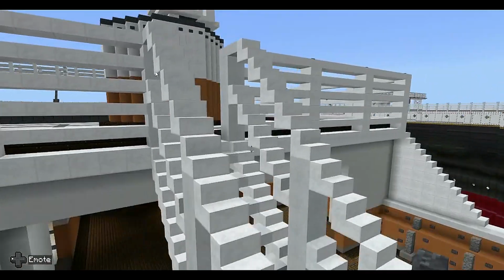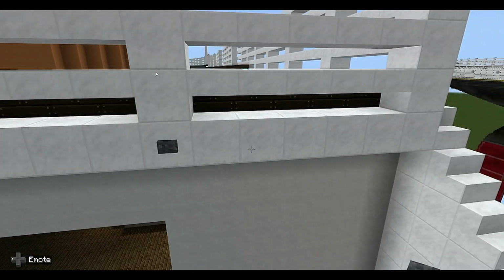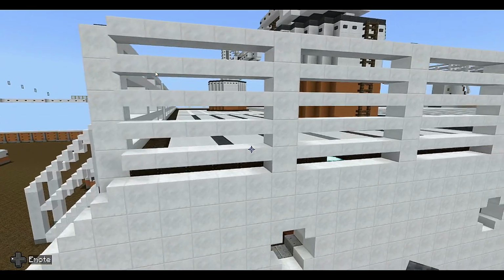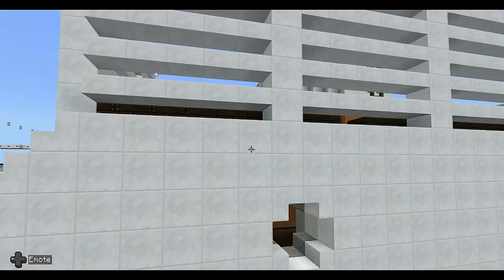Okay, so obviously avoid the stairs because obviously we can't do them. 1, 2, and 3. Okay, coming on to the corner here. Okay, what you need to do first is let me just get my bearings, folks. Okay, best to start this porthole here.